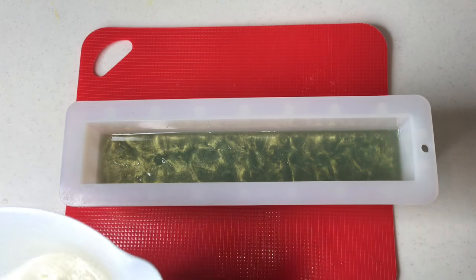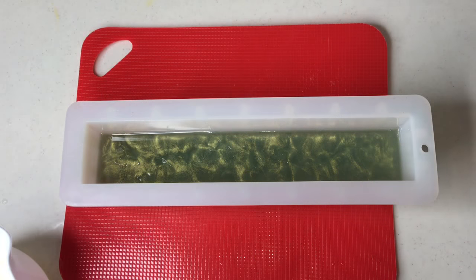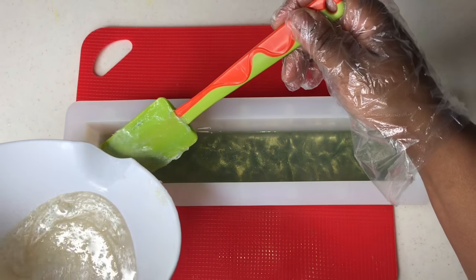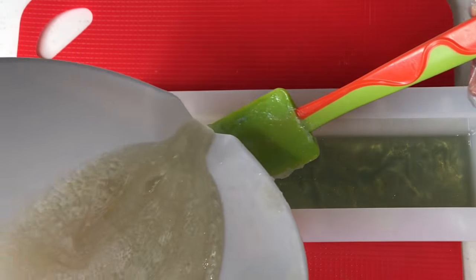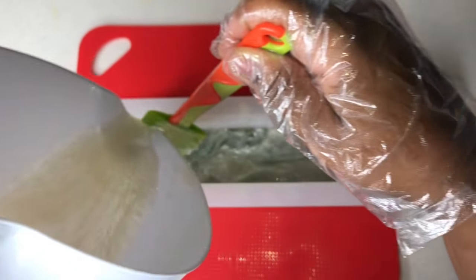Okay, now I've poured my first layer of green, and now I'm about to pour my beautiful pearlized white. I'm making sure to keep my white in the middle because I want to give the soap a marble effect.